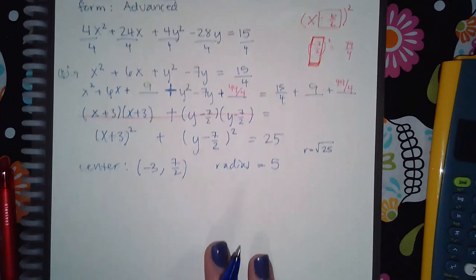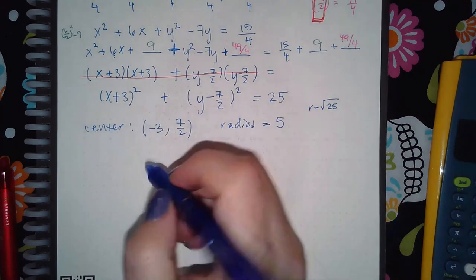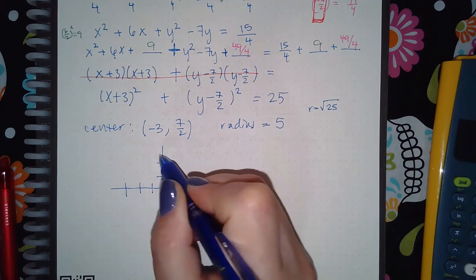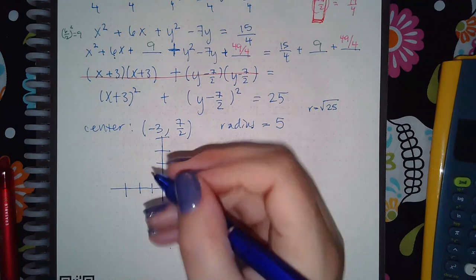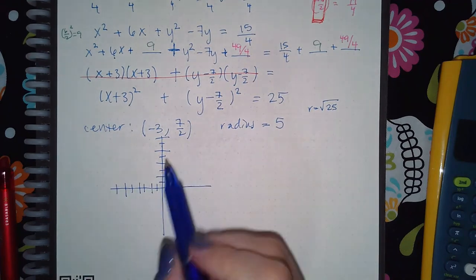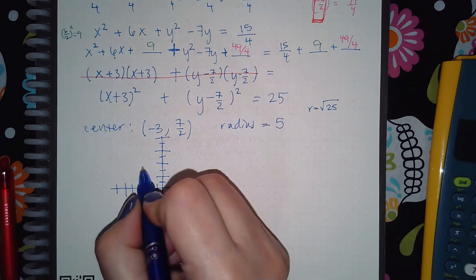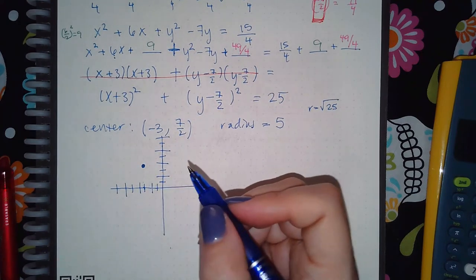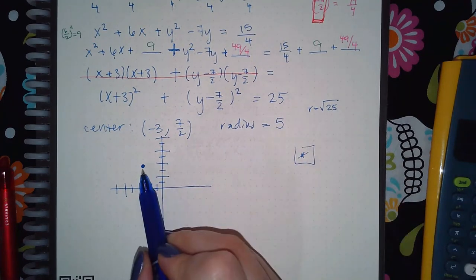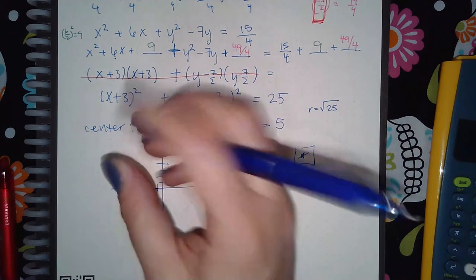Now we're going to use that to graph. So this one you may need to use the point function in the calculator so you can graph that fraction. It's negative 1, 2, 3 and 1, 2, 3, 4—I need more little dots than that because this is going to be off the grid. So negative 3 would be here, and then that's actually 3.5, so 1, 2, 3.5 would be about right there. So you will plot the center first, and then you use this icon, little x, to plot that point. You enter the x coordinate, enter the y coordinate, click on plot, and it'll plot a little point for you—actually plots a little x, not a dot.